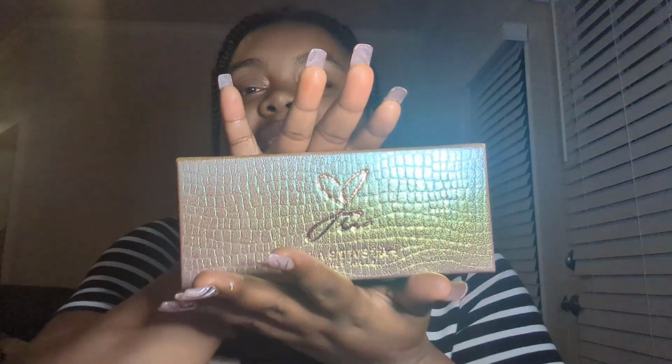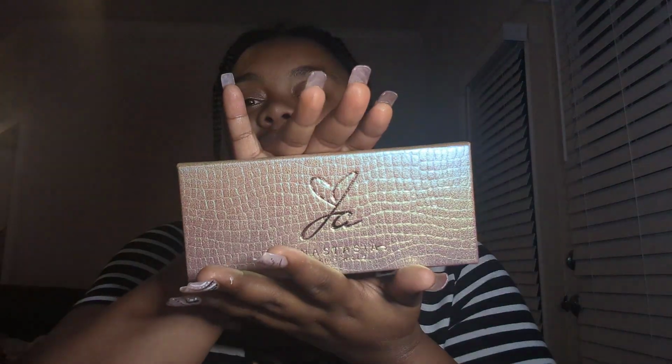I really didn't use it. I was so obsessed with the packaging. Look at it. I don't know if the camera can pick it up. Look how the color plays off of it. It's beautiful. I ain't never bought anything from this brand, but it's beautiful, and not only did I get it in the normal packaging, I also got it in a very little cute, was it pink? Glittery box. It also came with a mascara and some other stuff, and it's really cute. I have that put away. So it came with a palette and little bonus stuff. I thought it was cute. But anyway, let's get into this palette.